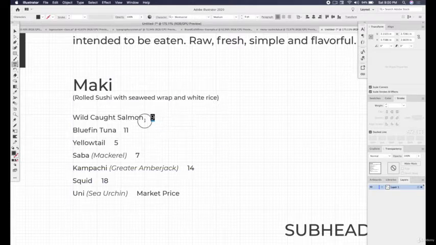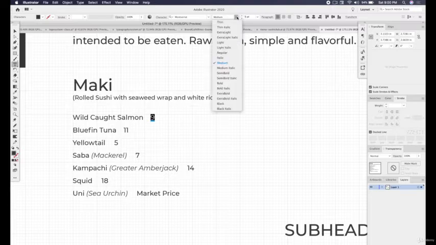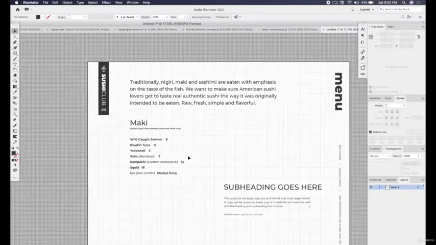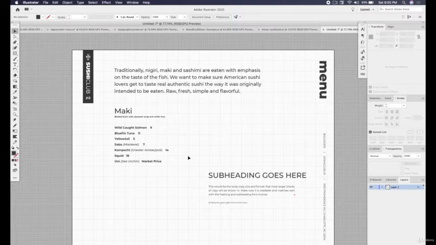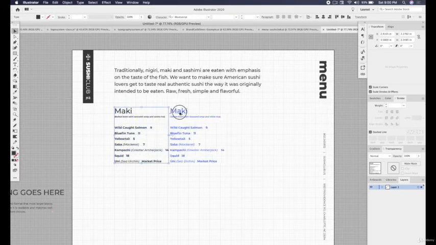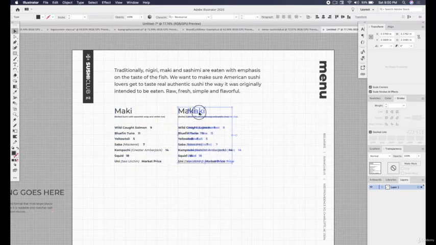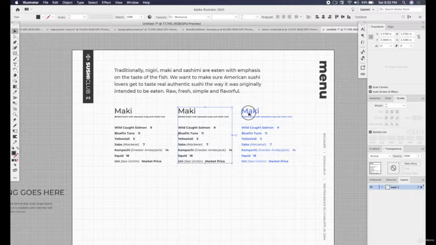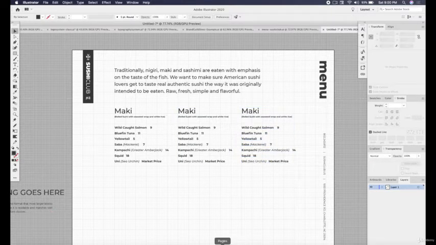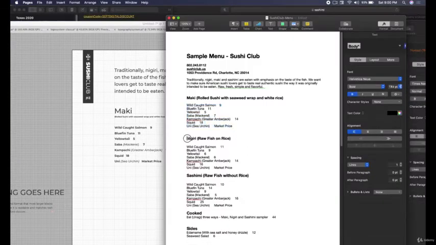Same thing for the price. The price gets lost when all this is the same font weight. So let's see if we can't make that extra bold, just like our headline. So we need to make sure we can fit a couple of different columns of information. That'll also help us determine our font size too. So it looks like we have 2 rows here we need to fit in. Just going to duplicate, put the same spacing between the columns. And I'm just going to go ahead and fill in this information with some of the other items.